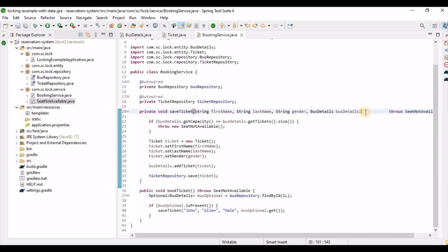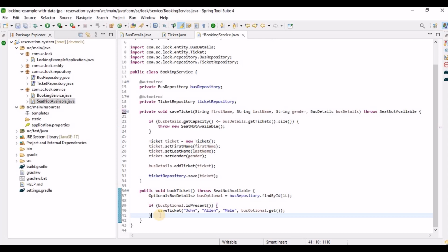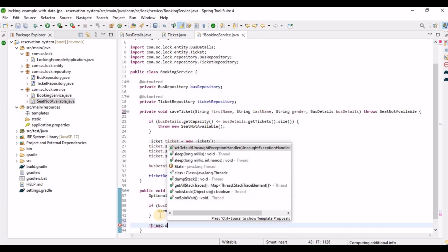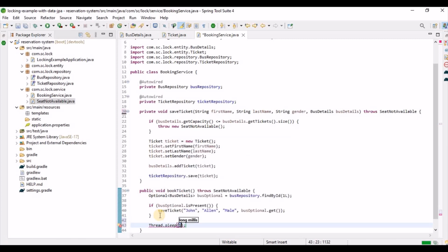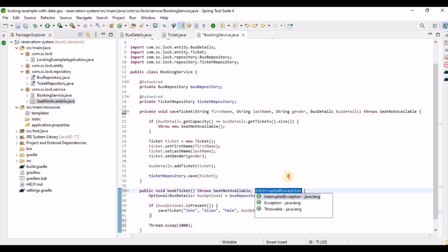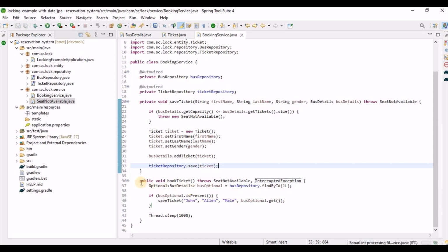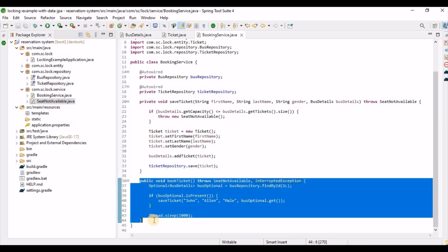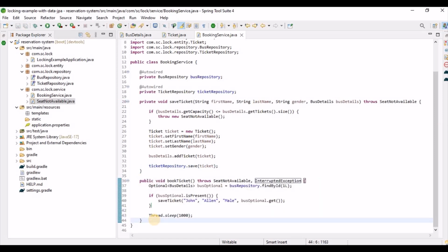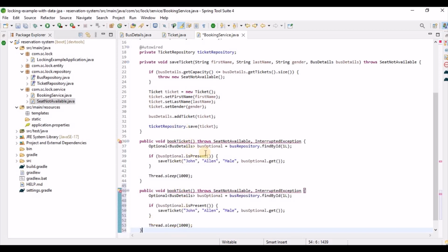And also what we will do, we will put one thread sleep, so that all the threads will start at the same time. For example, 1 second, and it will also throw. Okay, now create the same another method, because I will call these two methods at the same time.